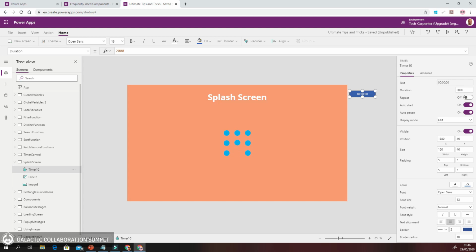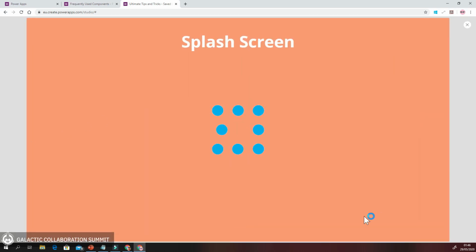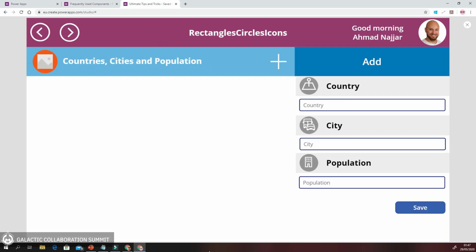You cannot see it, but still you'd see that, yes, I do have a timer control here. So what I did is after a certain amount of time, which is 2 seconds, this splash screen will move to the next screen, and then it will show the next screen. It's a good use to use splash screens when you're using, for example, mobile applications. Or if you want to show some important messages while moving from one screen to another for a certain period, you could use that as well. So you could just show some messages and then move to the next screen. So let's show this, and then it will move to the next screen.